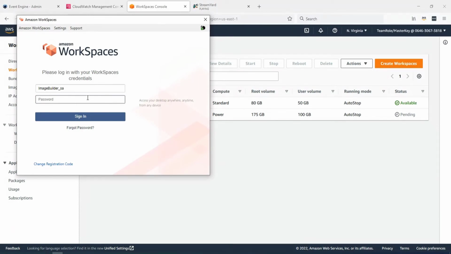So when I provisioned the Image Builder SA workspace, if you remember, it asked for an email address associated with this identity. That email came into my mailbox. There was a link within that email. I clicked the link and input the specific password that I wanted associated with that Image Builder SA account. So I will now use that password to sign in to the workspace.